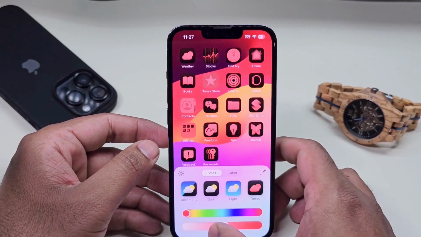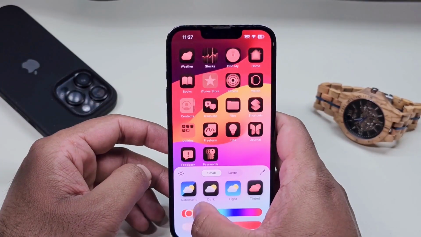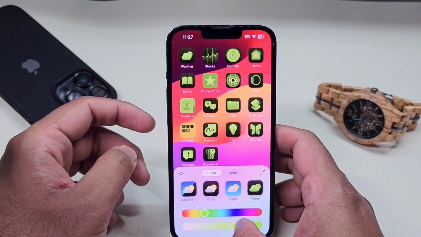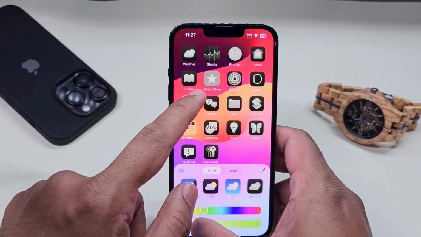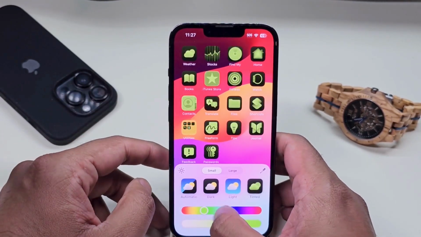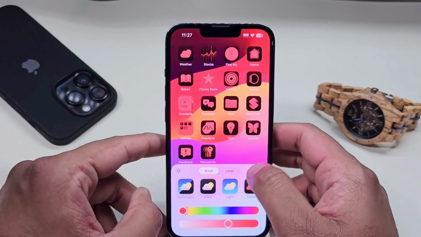And this is an opacity slider you can see. When you click that, look at this. And if I go a little farther, you can see it keeps changing, right? So it's the opacity of the colors. Look at this. So that's a cool feature.